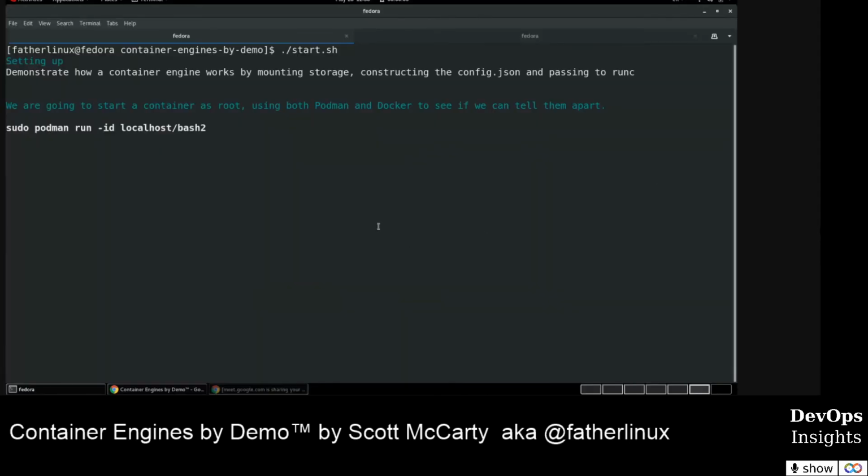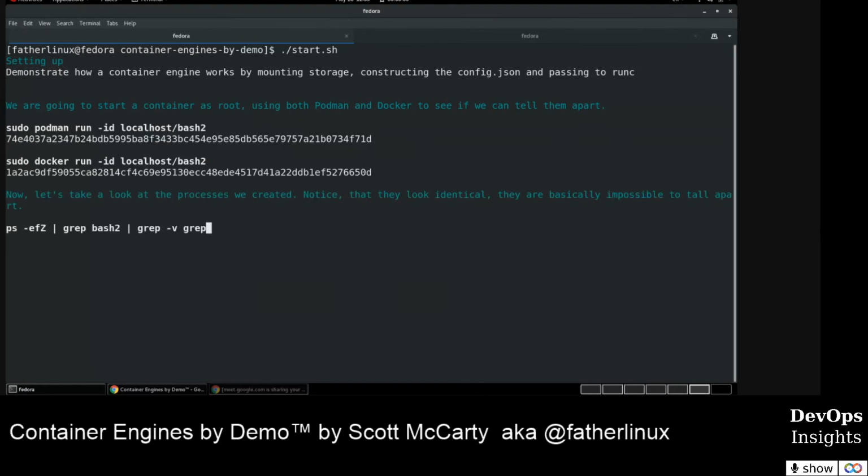So we're going to run Podman. We're going to do these as root, I want to point out, at first, and then we're going to do things not as root later for fun. But if you look at this, we're sudoing. I'm actually logged into this Fedora box as myself, Father Linux, and that is my user. I'm going to do a sudo here, but let's just run bash in the background with Podman, then let's run it with Docker.